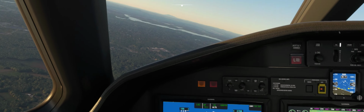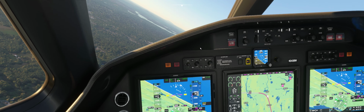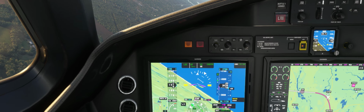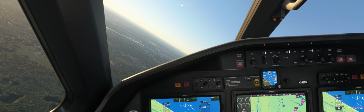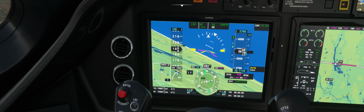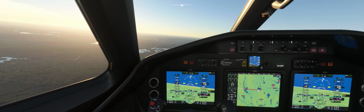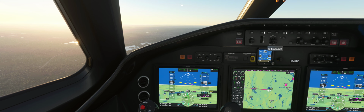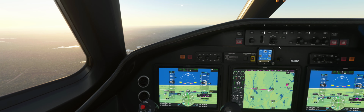Right there. Okay, now we'll switch nav source over. Oh, it did it automatically. Okay, then we'll activate APPR. Shallow out our descent rate just to sort of force us up into the glide slope, and then it will turn this white GS green unless it freezes again like it did already once. Slow to 180, showing us just 10 nautical miles out. This is about, I think I got 8.7 nautical miles out last time when it froze. Do a notch of flaps.